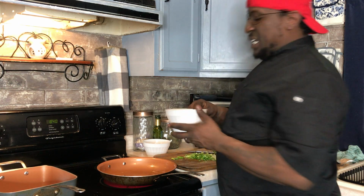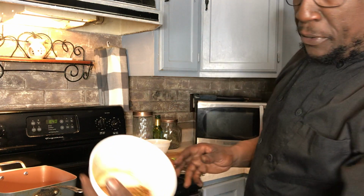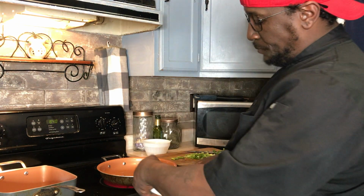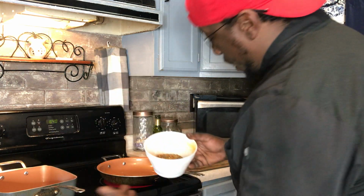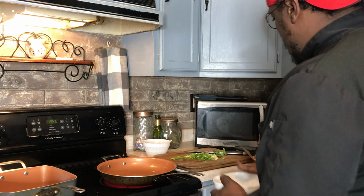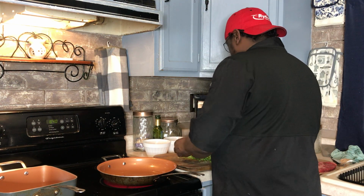So we got some blends here. A little meat tenderizer. We got crushed red pepper, oregano, a little accent, Caesar salt, black pepper. We got a blend of spice in here. We're going to dress these bad boys in a minute. Get these onions taken care of, man.